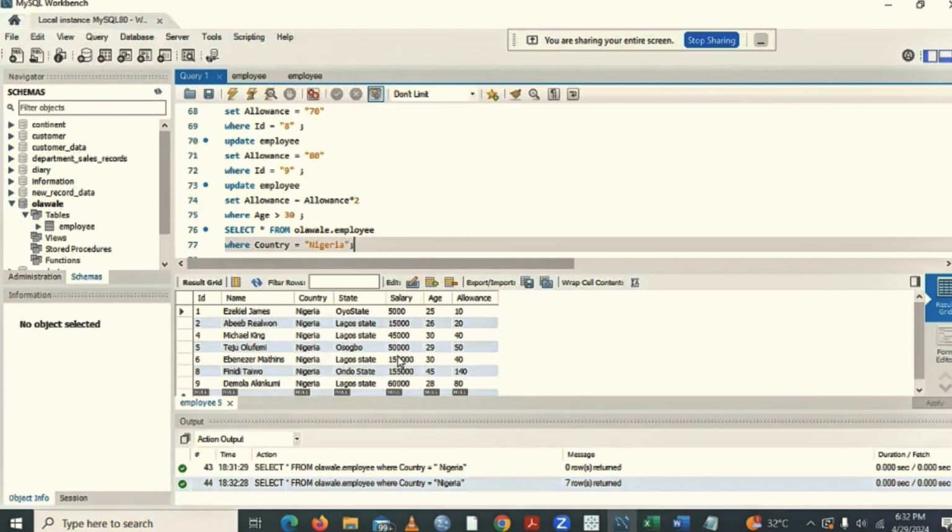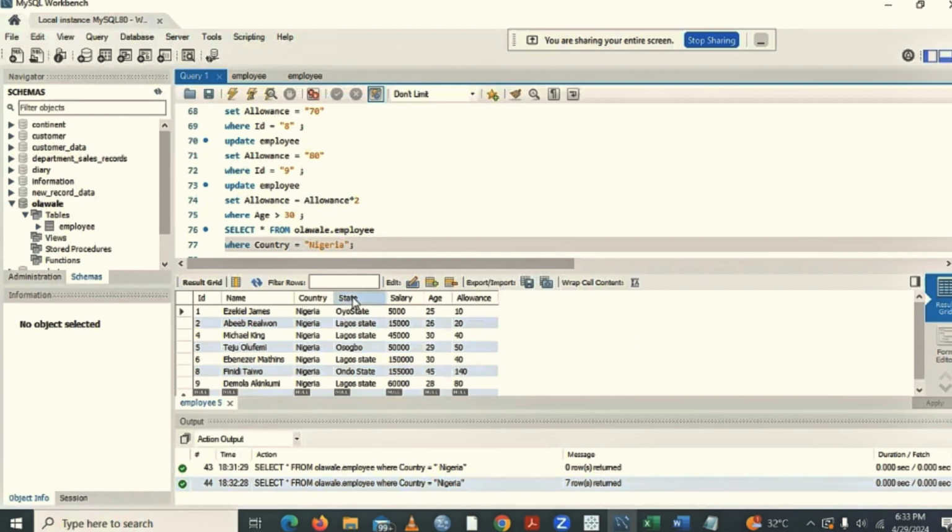So you will only see the information of those in Nigeria. You see the guy in Ghana, is it Ghana or Benin Republic? The guy is not here. So SQL will retrieve back the information of those in Nigeria. With this information, I can carry out my analysis on this alone. It's like I've just filtered my data, just the way we normally use filter in Power BI or Excel. I executed the task, passed instruction to my database, and I retrieved this particular information.